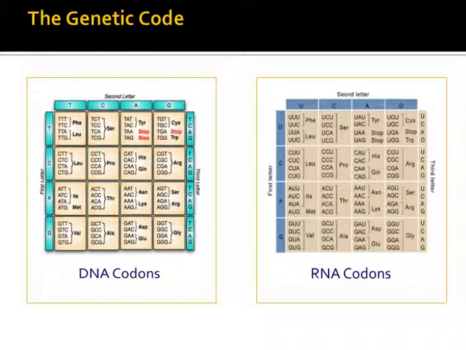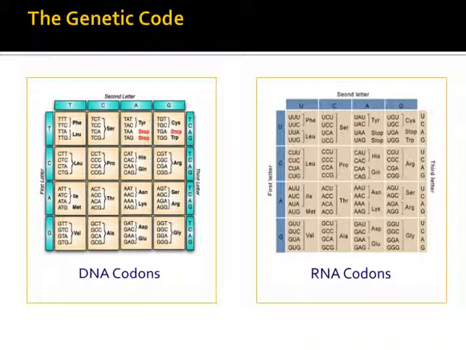In the now classic experiment by Nirenberg to determine the specific codons for each amino acid, he used a polynucleotide, polyuracil, in an in vitro translation system that had all the components for translation and obtained a polyphenylalanine, indicating that 3 uracils or 3 U's was the code for phenylalanine. Using similar approaches, they finished the code in the 1960s, and these tables show the genetic code for the two components, the DNA and the RNA.